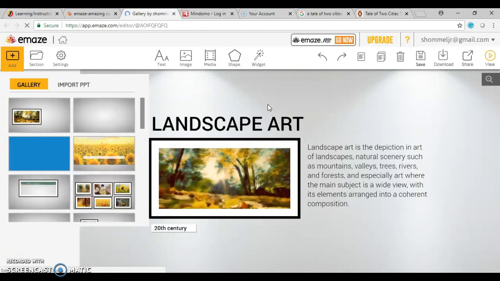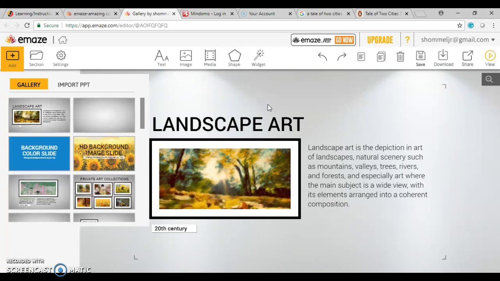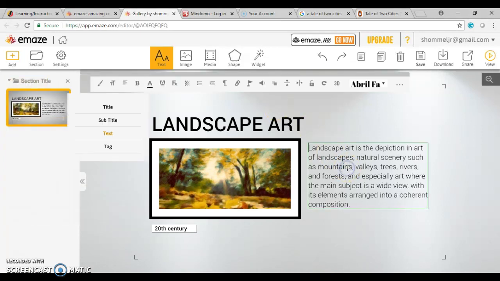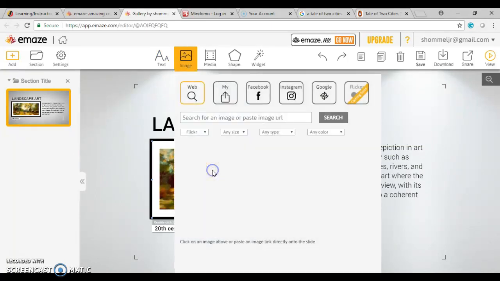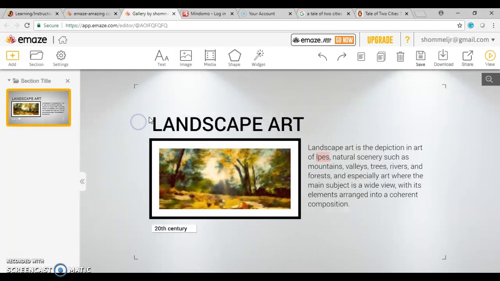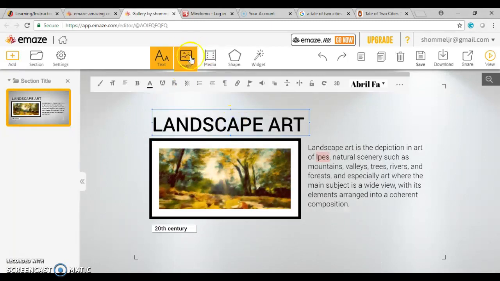Now it brings me to essentially my title page, where I can click anywhere and I can change this text to what I need it to be. I can change this picture. So everything is editable. Okay, I can insert new images, new media.